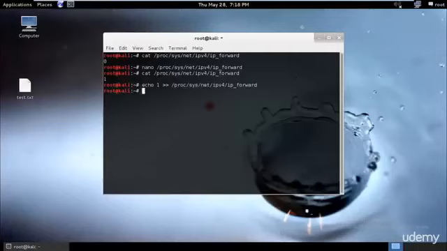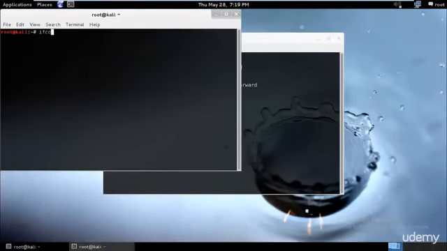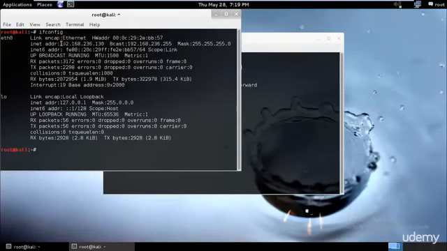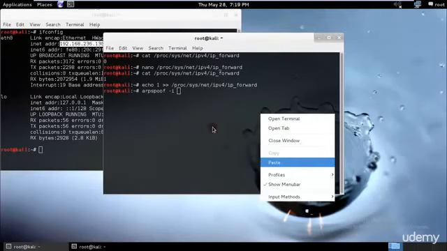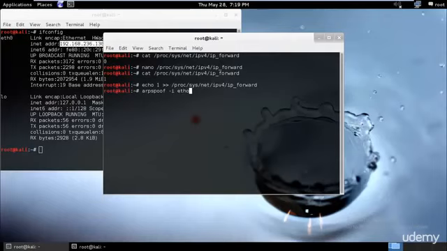In order to do that, we type arpspoof -i, and here we type the interface, that is eth0 or wlan0, whatever it is. You can check it by typing ifconfig and seeing where your IP address is. If you're using a wireless network, that is Wi-Fi, you will see this IP address over your Wi-Fi. So first I need to type eth0 and -t.